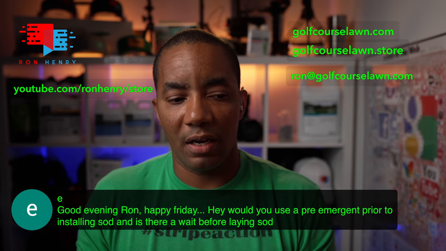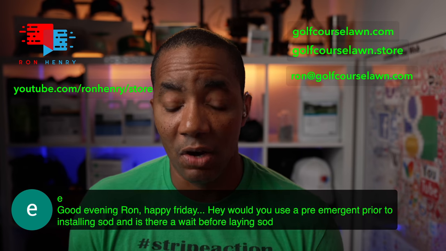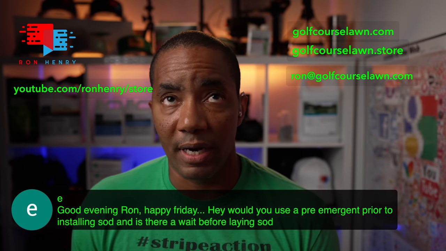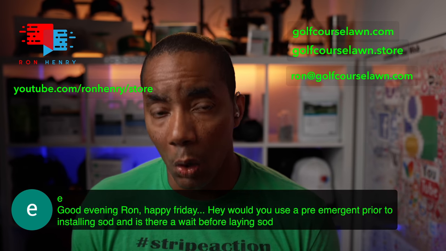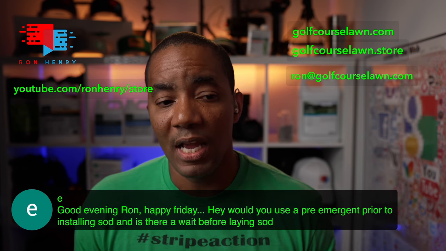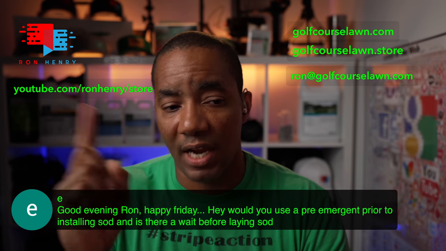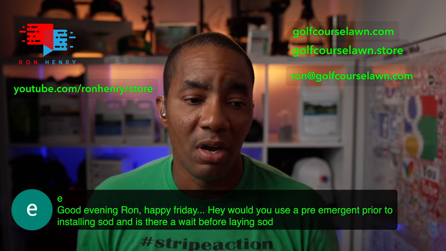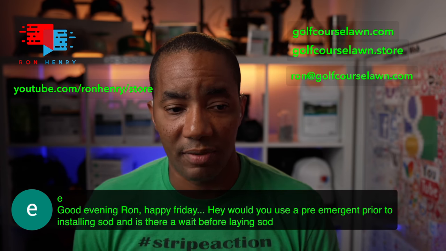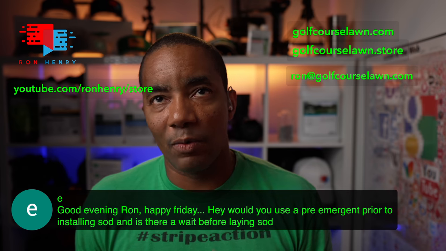So if you did sod now, and you had Bermuda, and you just didn't care, you want to get sod put in right now. Let me see, we're in October. With Bermuda only, I would probably still do pre-emergent in the spring. If you're dealing with any kind of cool season grass, then you've got a year to wait. You would give it an entire year before you do any kind of pre-emergent just to be safe.